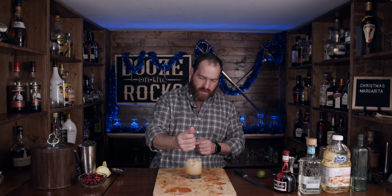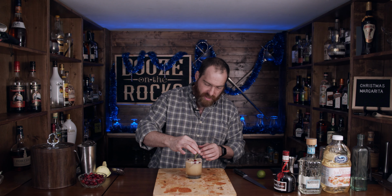And we're gonna garnish this now. Grab some cranberries, as many as you want. Try not to throw them on the floor like I just did. And you're gonna grab a piece of rosemary. Give it a smack, give it a good smell, slam that in there like so, and look at this. This is a Christmas margarita.